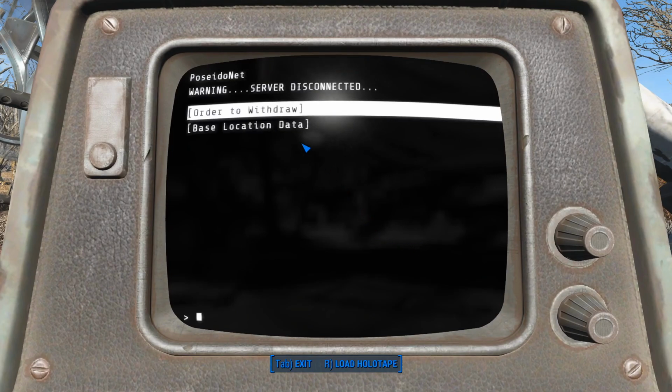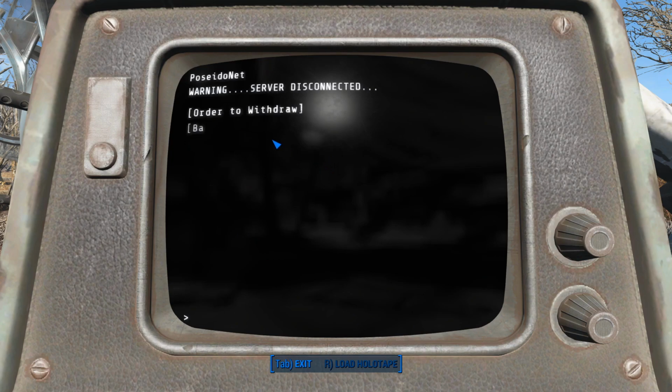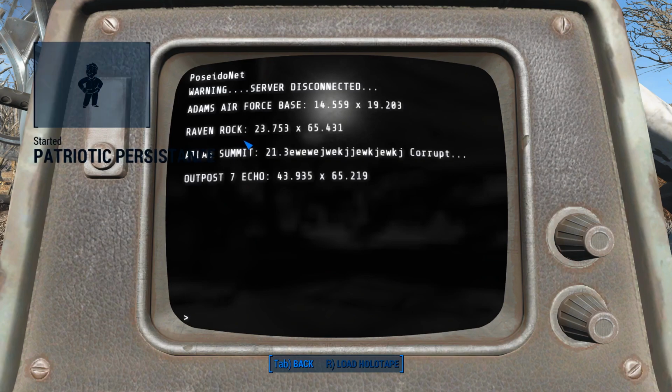PoseidonNet. Server disconnected. There's an order to withdraw and some base location data. Attention, initiate Directive 12. The following Enclave installations are hereby ordered to evacuate and relocate to the Chicago Field Operations Bunker, including Adams Air Force Base, Raven Rock, Atlas Summit, and Outpost 7 Echo.